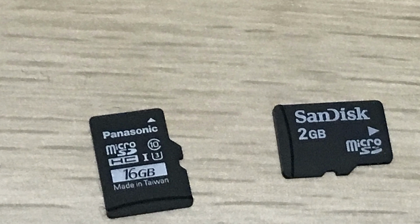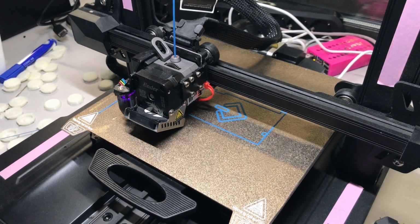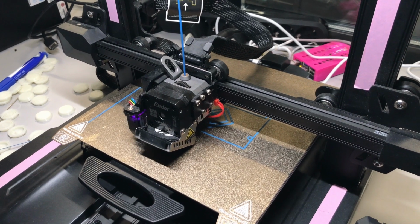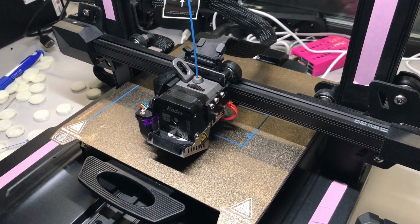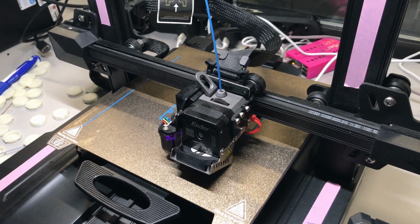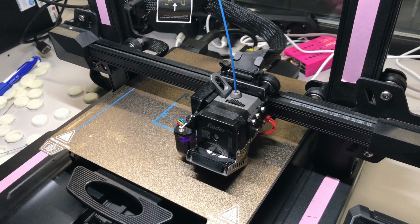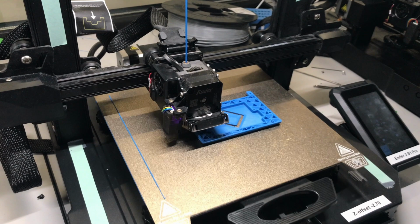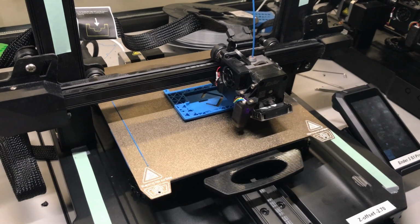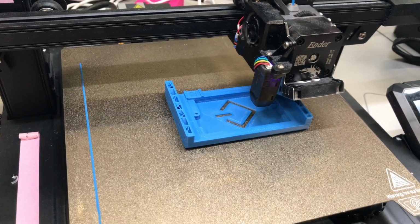That should be plenty. Here the 3D printer, an Ender 3 S1 Pro, is working away on the first layer of the bracket. So we're taking it really slowly for the first layer so that it adheres to the base there. And that really increases the chances for the print going well later on if the base is well attached to the plate. Here we've come further, and as we can see, the print speeds up considerably as we build on. Here the bracket is really taking shape with just a few layers left there on the side.